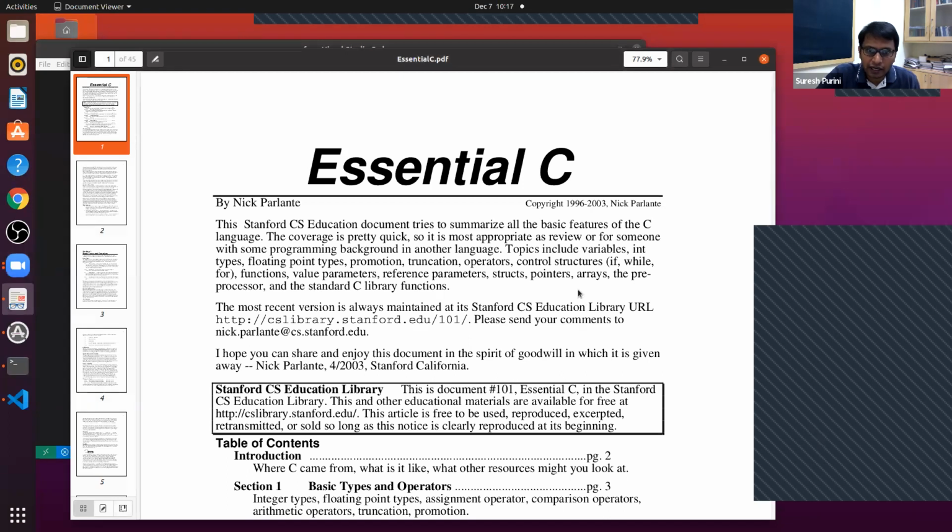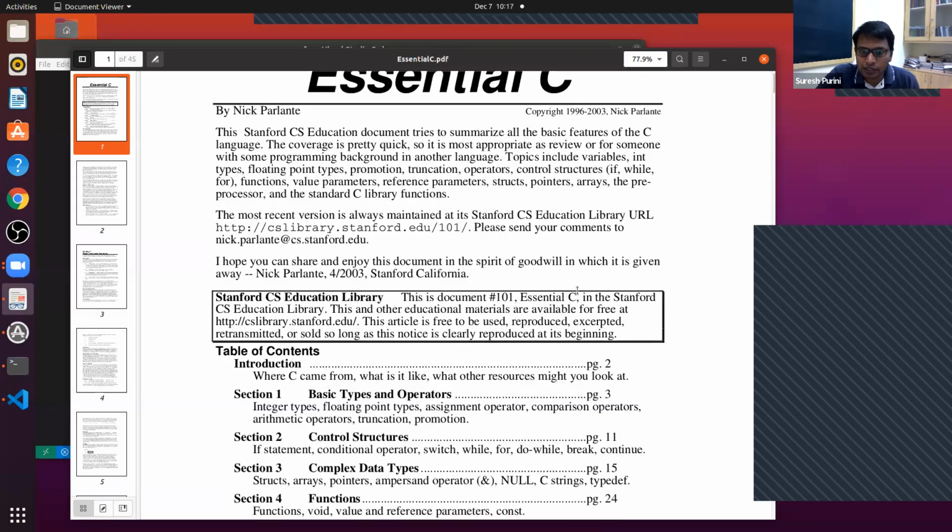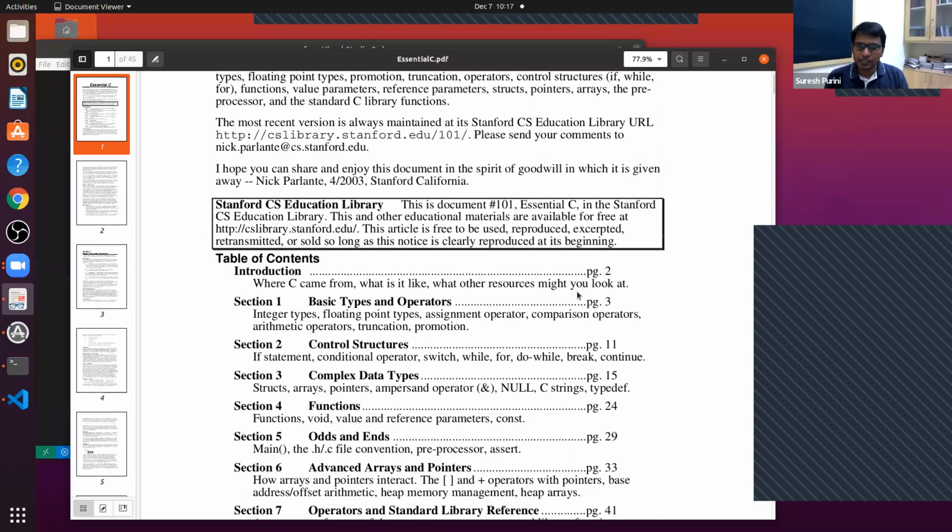So with respect to data types, we have looked at only one data type, which is the integer data type. When we declare a variable, saying int a or something like that, it indicates that the variable holds values which are of type integer. And integer variables are allocated 4 bytes of memory.